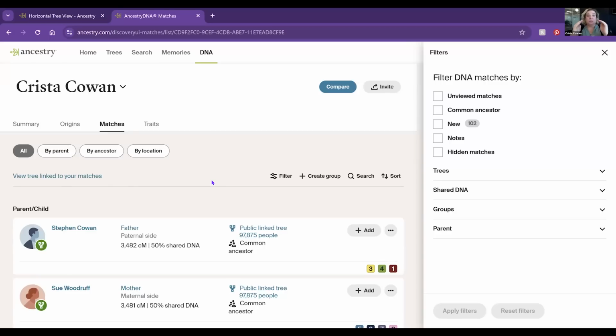If all you know is the names of your parents and 2 or 3 of your grandparents, put that into the tree, make sure your tree is attached to your DNA. Then Ancestry can do some additional work to see if we can figure out how you connect to some of your other DNA matches and to some of the other family trees on Ancestry. So add a tree, attach it to your DNA, even if you aren't sure about a whole lot of information.